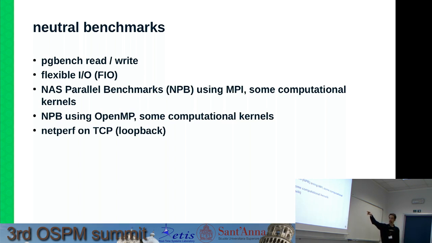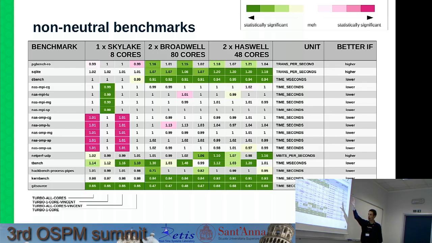Computationally intensive, those are HPC workloads from this NPB suite of benchmarks. We tried using MPI for message passing and OpenMP just to see if it makes a difference. This benchmark set consists of several kernels that try to replicate typical HPC workloads. Those kernels may be integer sorting, gradient descent, matrix multiplication, this kind of stuff. Some computational kernels are neutral, while some others are a bit less neutral, as you will see. Like this is the non-neutral benchmark.